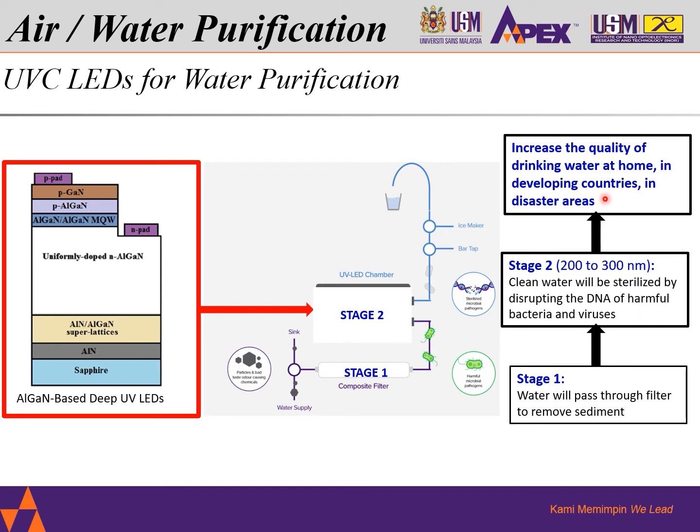The first stage is actually that the water will pass through a normal filter. There are a lot of filters existing now, charcoal filters and any types of filter, right? And then after the filtration system, however, there is still a probability of harmful microbial pathogens existing in the water. So we have to go to stage two, which is the UVC LED. This UV exposure can sterilize these unwanted microbial pathogens, and then the water goes directly to the source. So this is one of the unique applications of UVC LED.